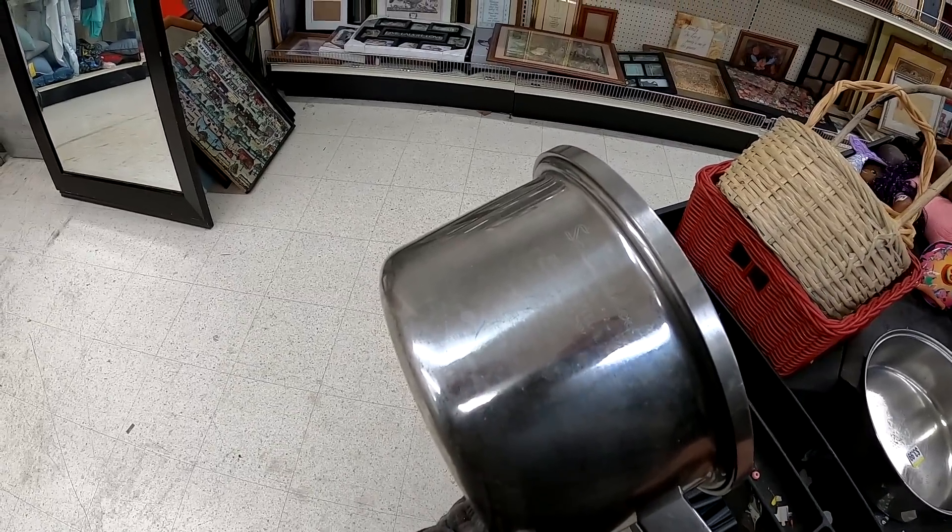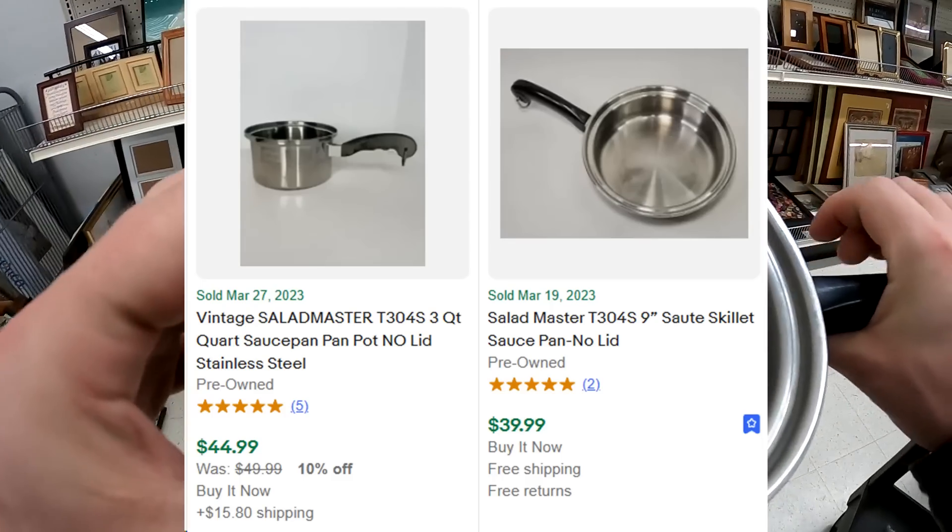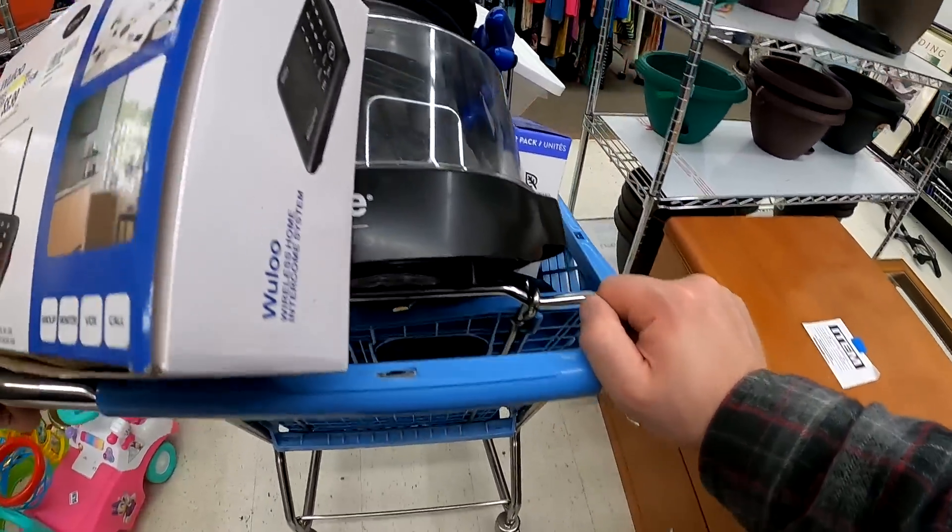And then here is a Salad Master — only the second time I've found this. This trip is just insane. I can't believe it. What great pickups. This just does not happen to me. $3.99 for this guy. It's just insane — this just doesn't happen at thrift stores, even for me. And you guys have seen I've had some pretty crazy finds. This is one of the probably most valuable single games I've ever picked up at a thrift store. But to top it all off, I found Salad Master. We ended up with a New Wave oven, all kinds of stuff. It was literally pick or bolo. I have not had a thrift store trip like this all winter.